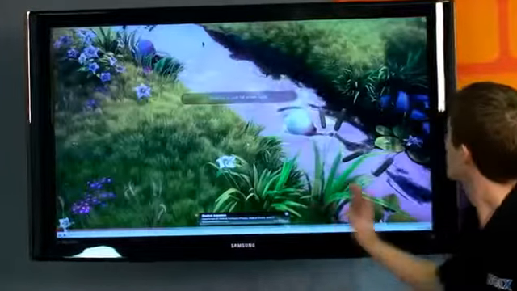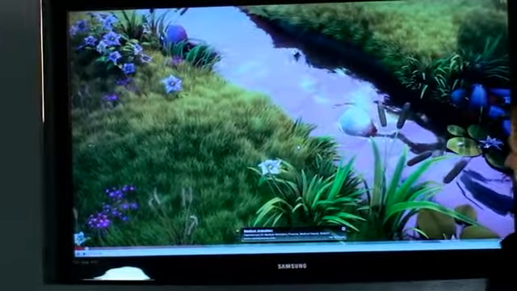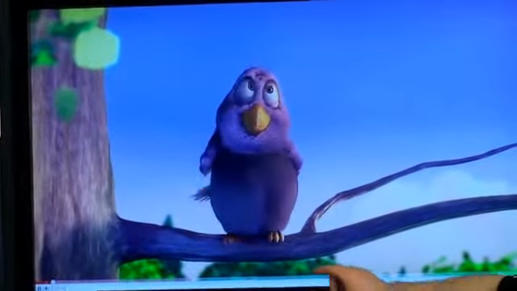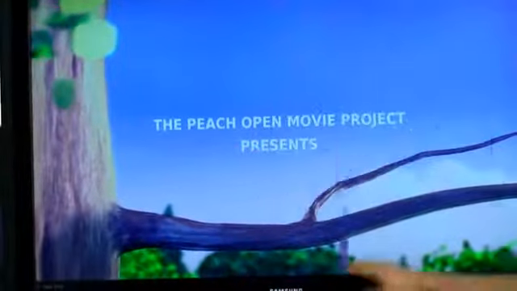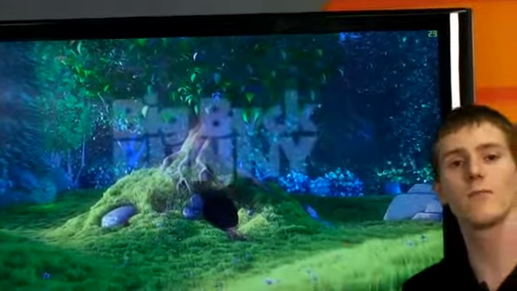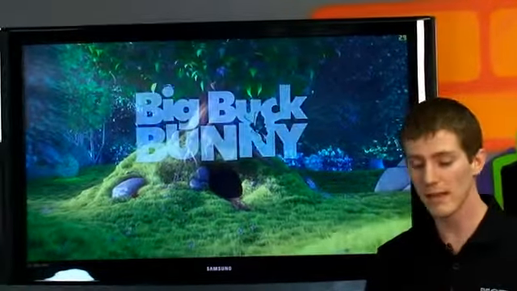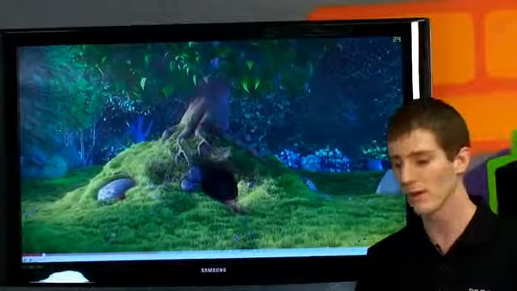Now you can see we get some stuttering on NVIDIA Ion, but once I make the ads go away, and once the progress bar goes away at the bottom, you can see the frame rate actually jumps right up. So that's one of the issues that I did run into on the Ion platform that I did not encounter on the AMD platform. It's likely just a driver thing one way or the other.